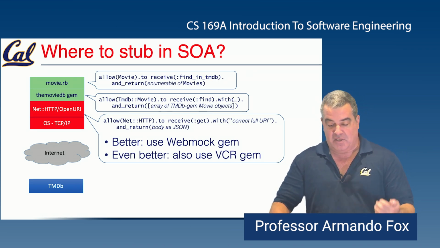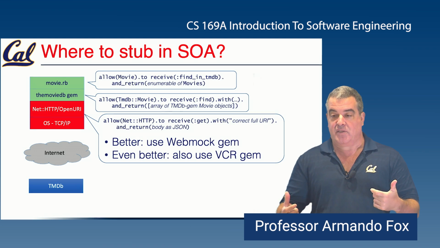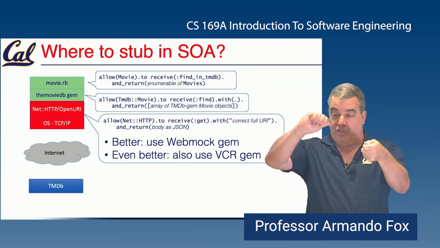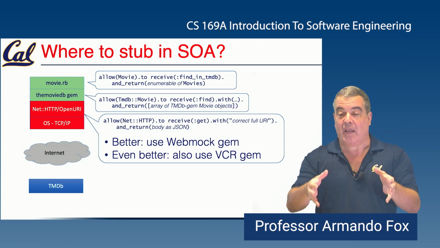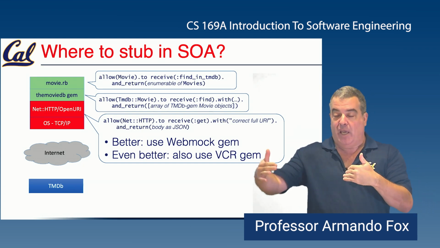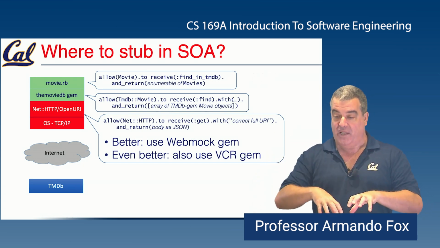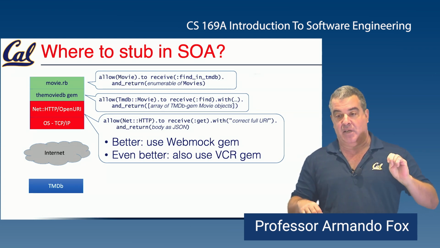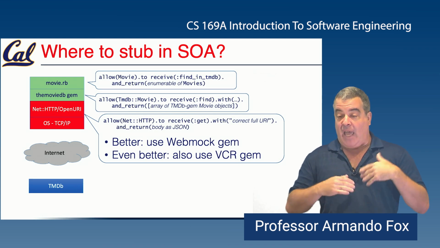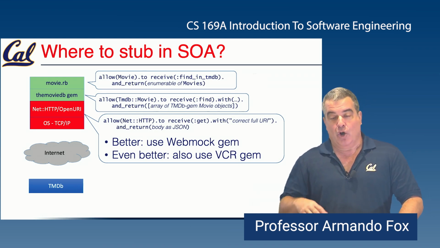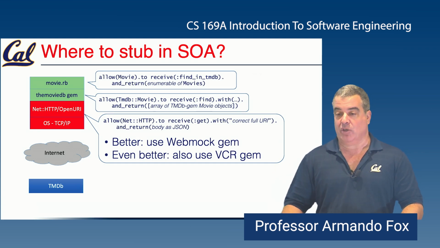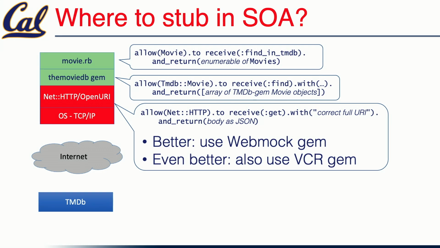And the way it works is essentially the first time that you run a test case, you turn on the VCR gem, and it will record the outgoing URI and the response that you got back from the server, and it will essentially create a file that WebMock can use. So the first time you run your tests, you're actually doing the API call live, and you're having VCR record what it is, and then on every future run of your tests, instead of calling the service, WebMock will step in and it will return that canned object. And just like when we were stubbing methods, where you can say, only return it if it's called with this argument, or it is an error for it to be called with a different argument or not to be called at all, those same kinds of functionality are supported by WebMock.